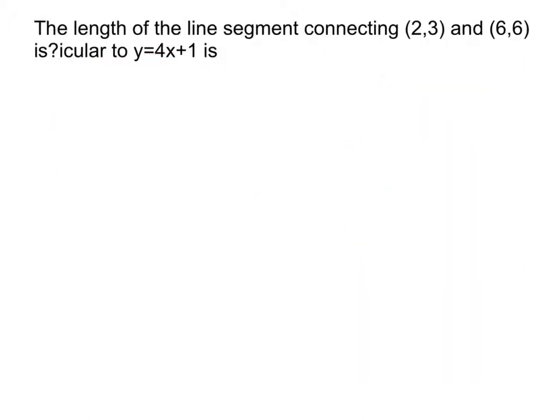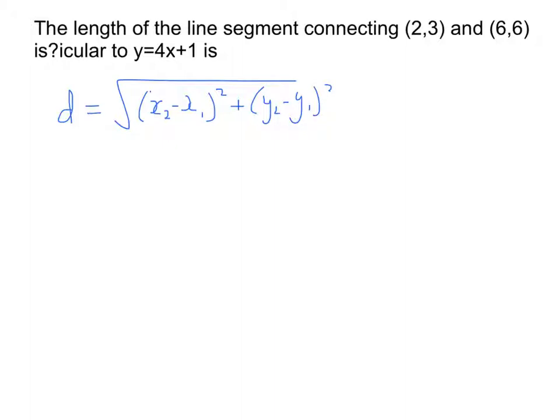This next question, we're asked to determine the length of a line segment connecting 2 points. The equation that we need to use for this one, d, is equal to the square root of x2 minus x1 squared plus y2 minus y1 squared. Now basically what this is doing is it's taking our rise over run components of a right angle triangle that might make up the gradient and applying it to Pythagoras' theorem. So we need to identify which is x1, y1, x2, y2.